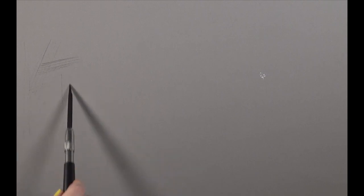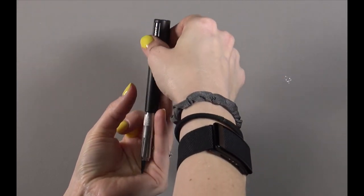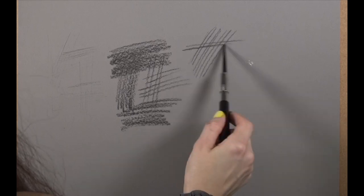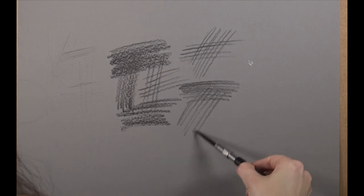It also comes with a sampling of the charcoal which is great. This is meant for the larger sticks of charcoal. I have not tried the smaller sticks in it to know if those would fit. Once again the idea is that you can remove this end, put the charcoal through this end, have it come out the other end so that you can adjust it. The collar this time goes toward the charcoal in order to tighten and hold it in there. I have not had problems with the charcoal breaking in this, but do be aware if you put the charcoal through this end it may just completely fall out the other side, so keep your hand there to catch it.